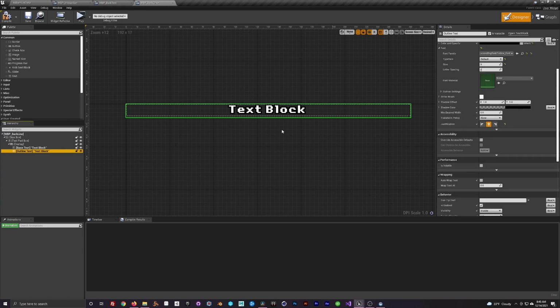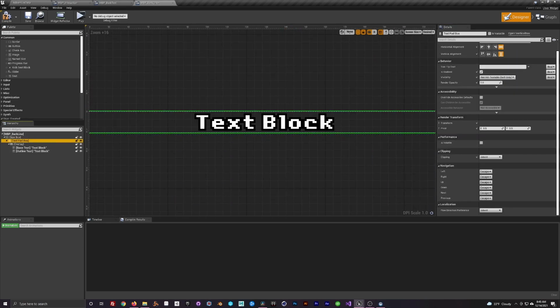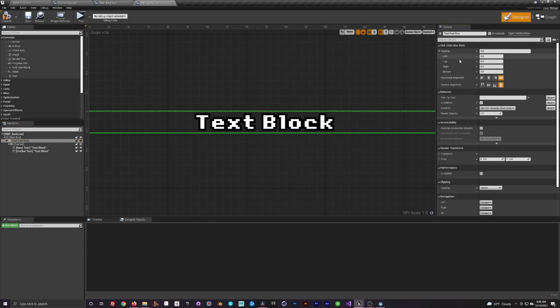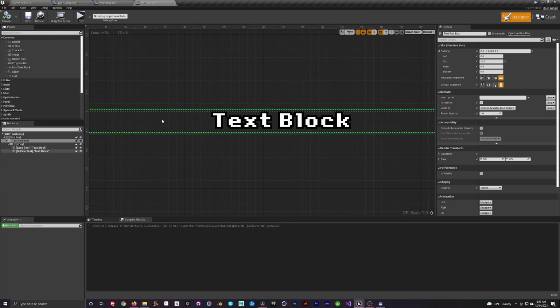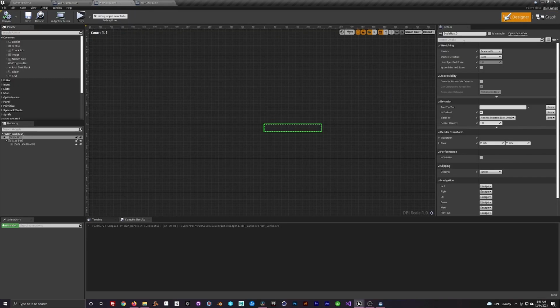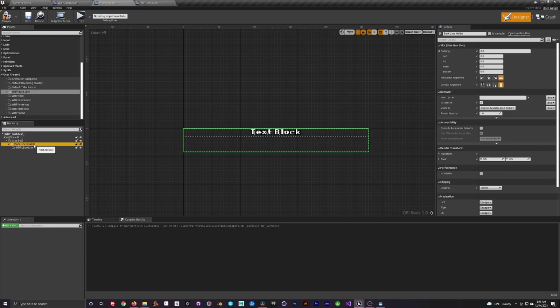Next, we want to select both of the text objects and make sure that the shadow offset is set to 0. Now, if you select the text pad box, we can change the padding, and we're just going to change the top to -1. So it's aligned to the top, but we still have some space on the bottom. Switching over to the Bark text again, we can drag in one of our Bark lines, and we can see that it's aligned to the top. So select that holder and align it to the bottom.